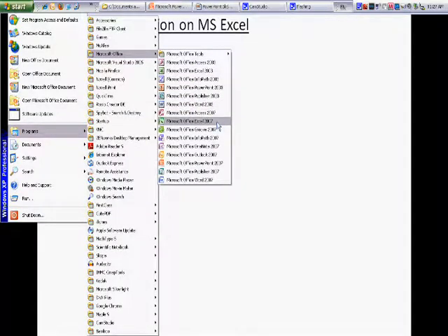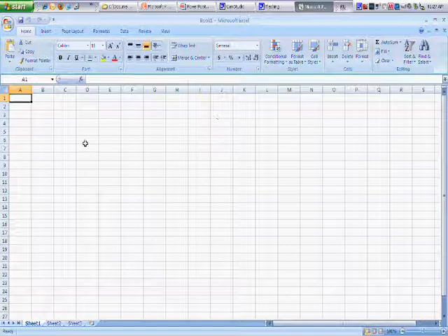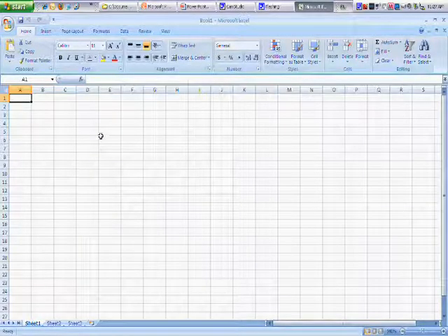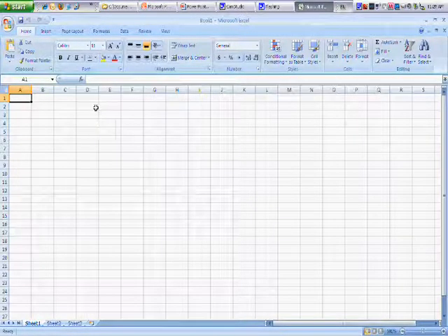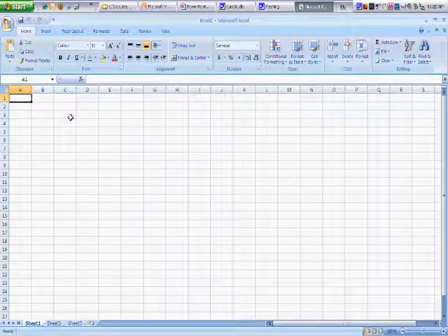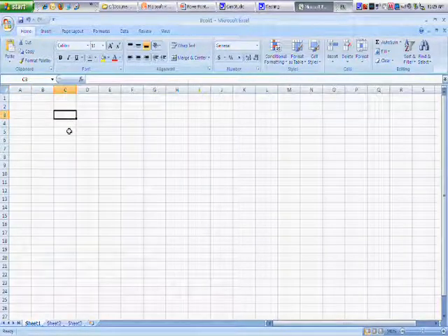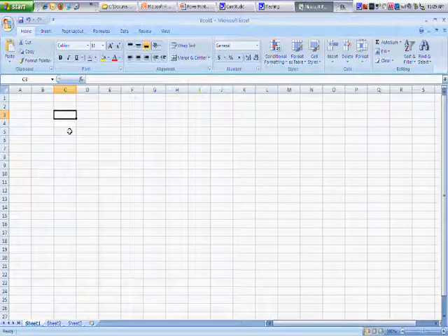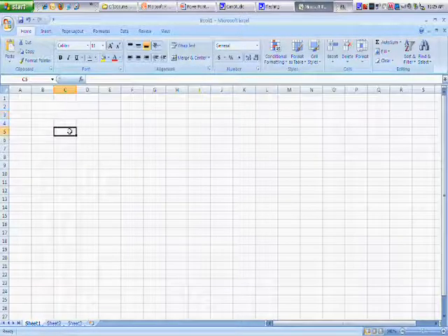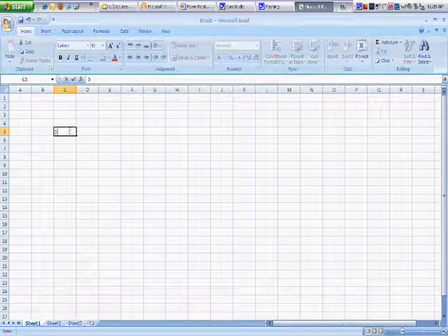And we're going to be using Microsoft Excel version 2007. So what we see in front of us now is a workbook, and the first thing that we notice are the many cells. Each cell can contain a number, or it can also contain a calculation, as we're going to see. So firstly, if you want to put a number in a cell, you simply position your cursor over a cell, click on it, and then type in the number. So if we want 5 to appear here, type in the number 5, and now we press enter.